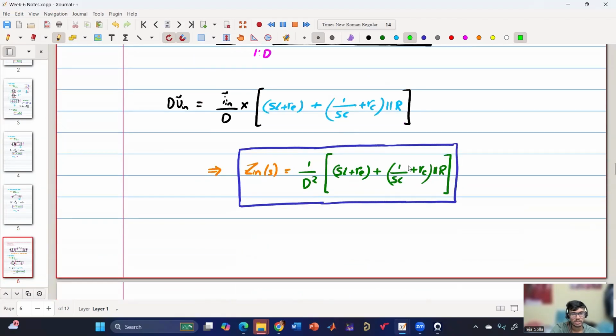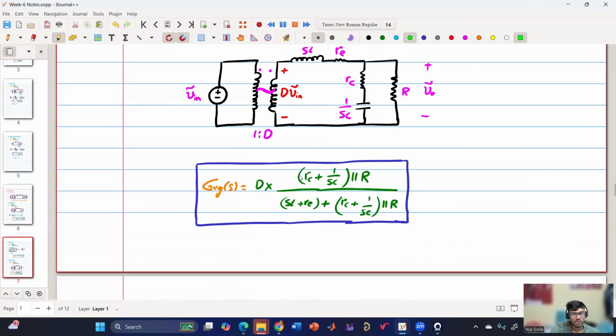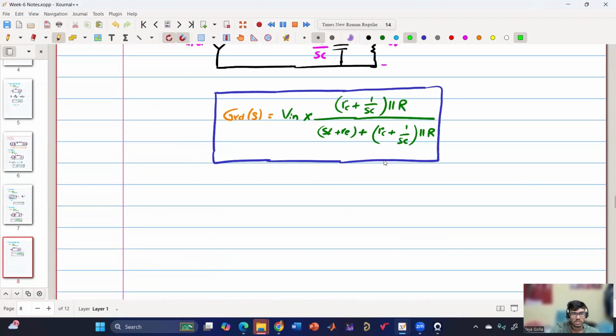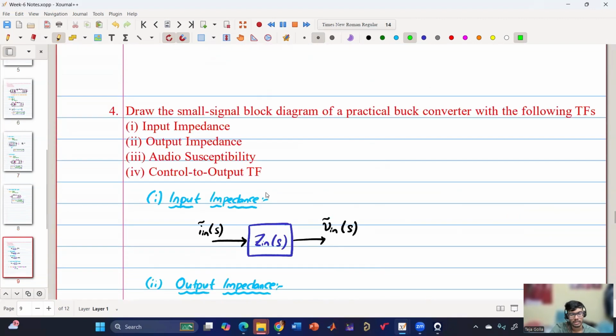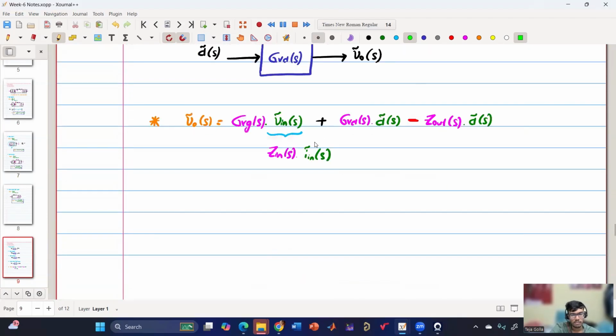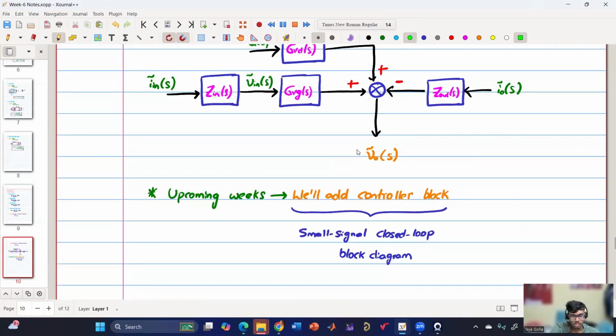Only thing is the expression will be a little bit complicated because of the additional parasitic, which I have not derived, because you can derive it, it's just a mathematical calculation. So I have given the expression though, so you can simplify later and cross check with the expression that sir has obtained. And then we have also discussed the small signal block diagram. We have drawn the individual block diagrams and then the expressions, and then we have combined all the block diagrams to get the overall small signal block diagram.